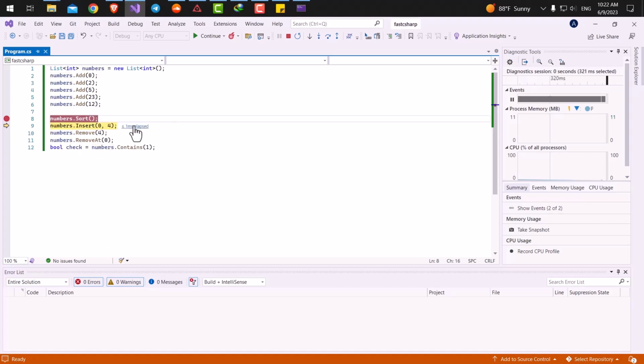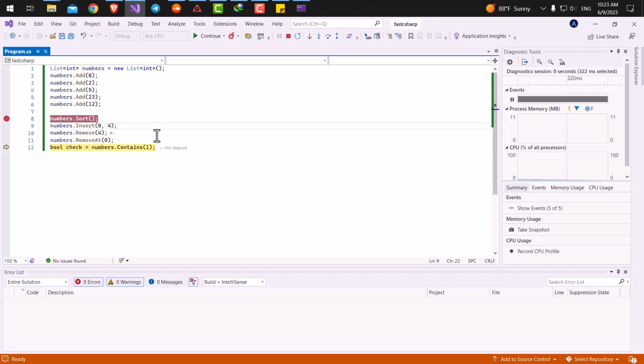So the next line is inserting the value of 4 inside index 0. So let's step over and watch numbers. Alright, here you can see the number 4 in index 0, and you can see our count has increased. Now let's remove the 4 that we just added, and if I hover again, you can see the number 4 has been removed. And let's RemoveAt 0, and you can see the index 0 has been removed as well.